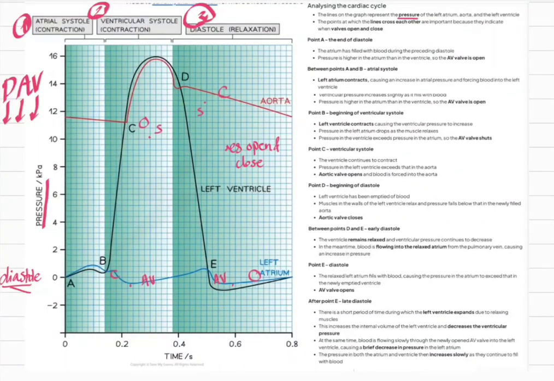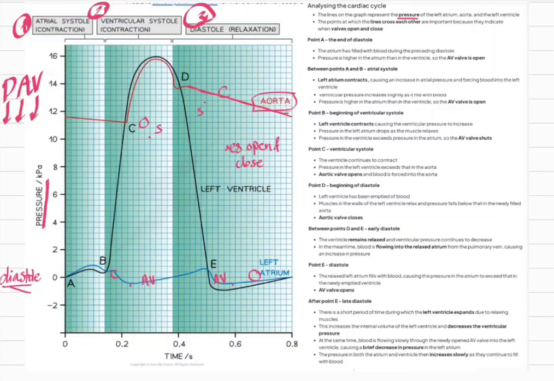And the same happens with the atria, like in the aorta here. With the aorta, it starts to increase, then begins to decrease in the diastole. Here also, it starts to decrease, then it rises again. This is the diastole going on. So at point A, this was the end of diastole.